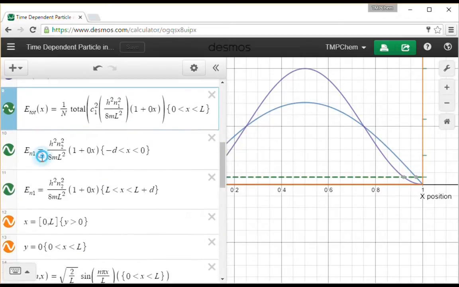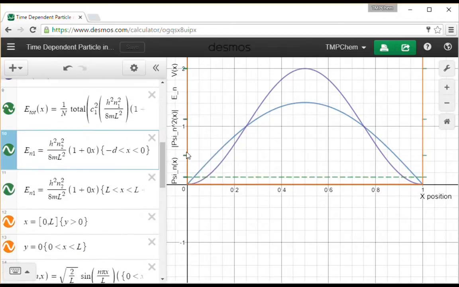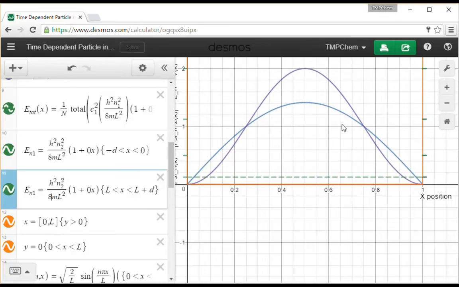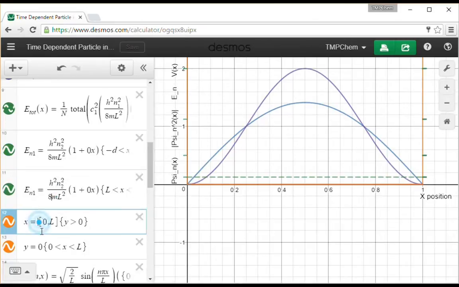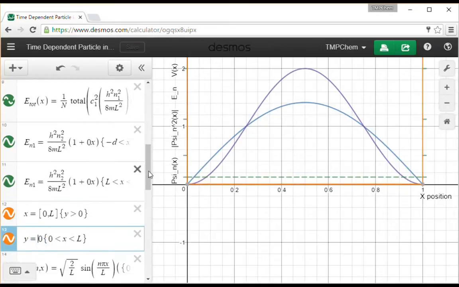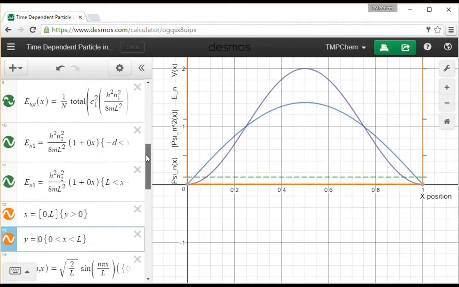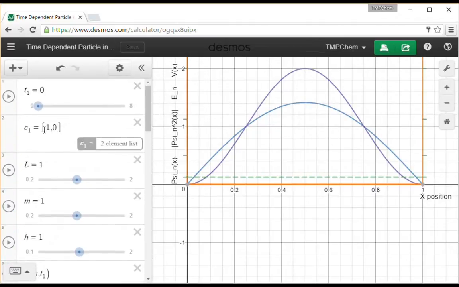These bars on the outside here, e of n1, n equals 2, n equals 3, 4, etc. Bars on the right hand side as well. And then just the potential energy plotted at the bounds of the box. So what we've got is our wave function is a sum of all these coefficients. So this is 1 times psi 1 plus 0 times psi 2, etc. And we're going to animate this over time.